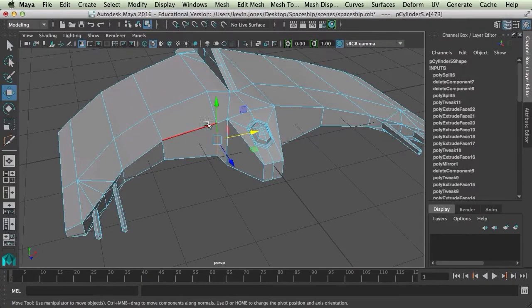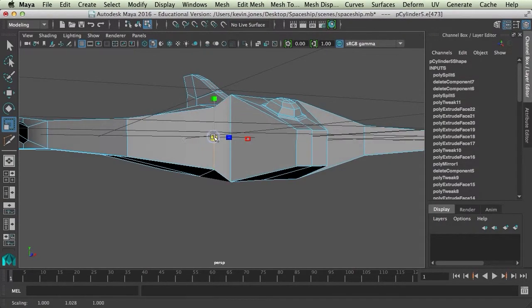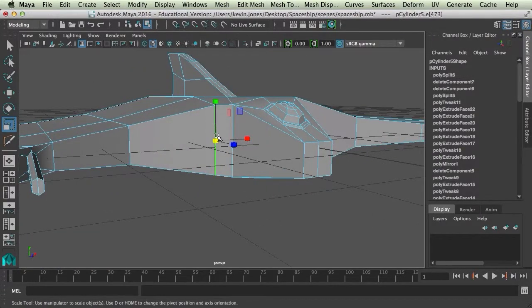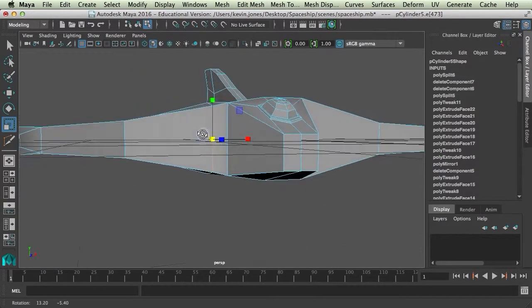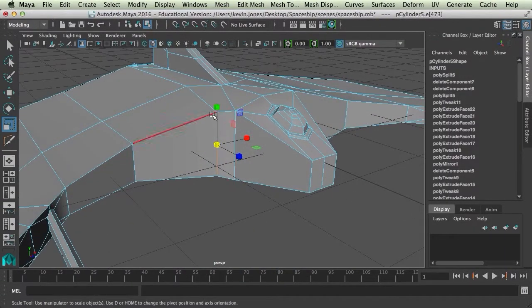And remember, you can do things to one side, and then we'll just delete the old half and mirror it back over. Got to keep in mind that this should look better there. So I don't want any crazy change in direction.